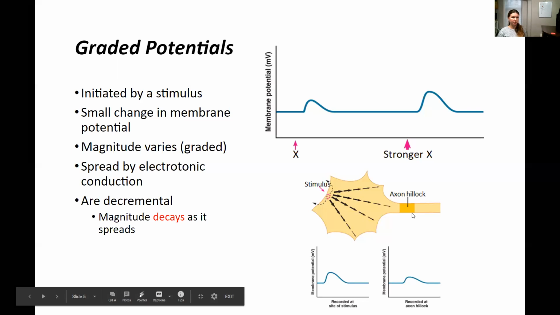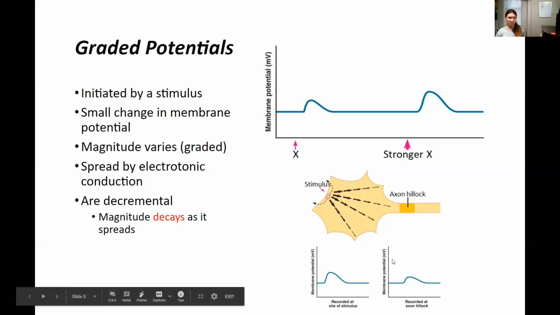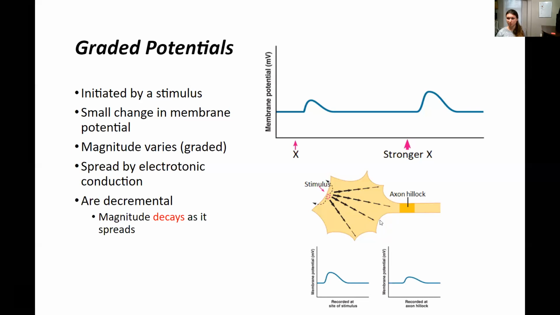But if we put our probe over on the axon hillock, remember that the neuron has that shape: it's got its cell body, the soma with dendrites, then it moves into an axon hillock, and the axon that's going to be spreading our charge eventually as we talk about signaling. So if we record farther away from that site of the stimulus, we're going to be recording a smaller change in the membrane potential, because as these ions spread out, they're filling up more and more room. So that change in charge isn't very much by the time we get really far away from the site of the stimulus.